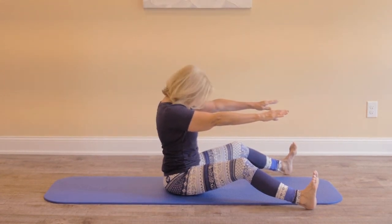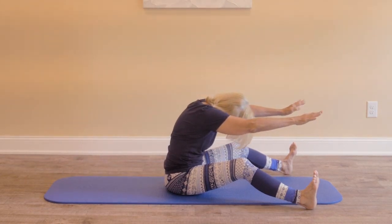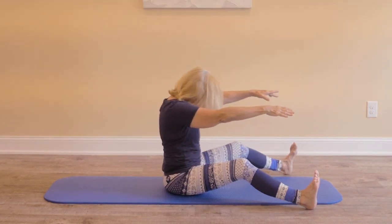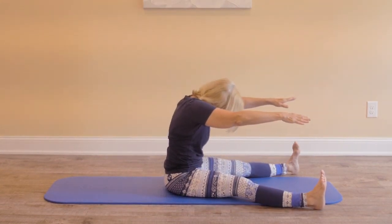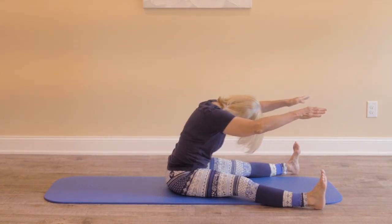Look down your shirt. Push your arms forward. We're going to go forward right away today. And we're not collapsing. We're lengthening from tailbone through the crown of the head. And then we're picking up that spine with all the abdominals. Look down your shirt. Bend at the breastbone. Lift your ribs over that imaginary coffee table that your legs are under.